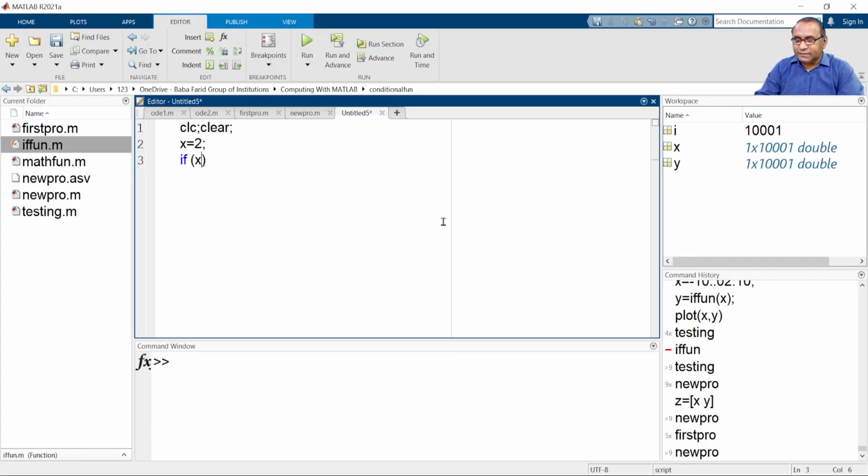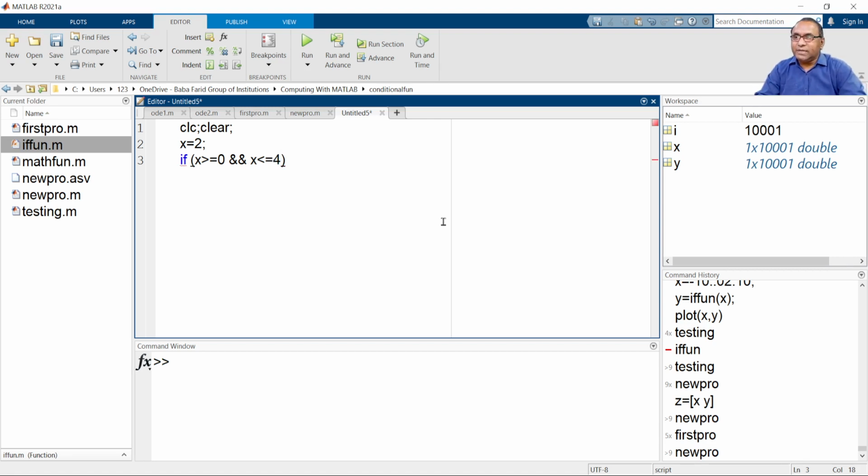x is greater than or equal to 0. Now we want to use both conditions at the same time, so we will use the and operator, which combines the two conditions in the same interval. Both conditions will be implemented together, and x is less than or equal to 4.